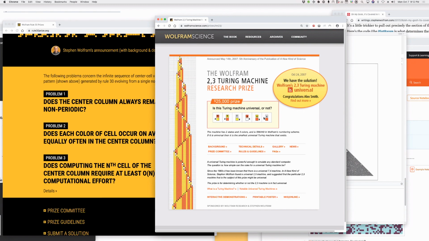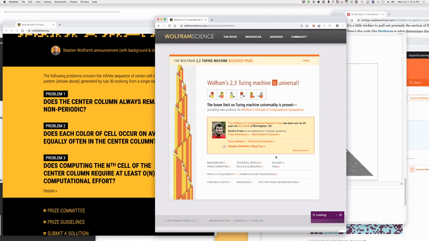And I had a conjecture, based on the principle of computational equivalence, which I think is a really important, very general principle, that this Turing machine would be a universal Turing machine. So I put up this prize, and in that particular case, it only took 4 months to get an answer.